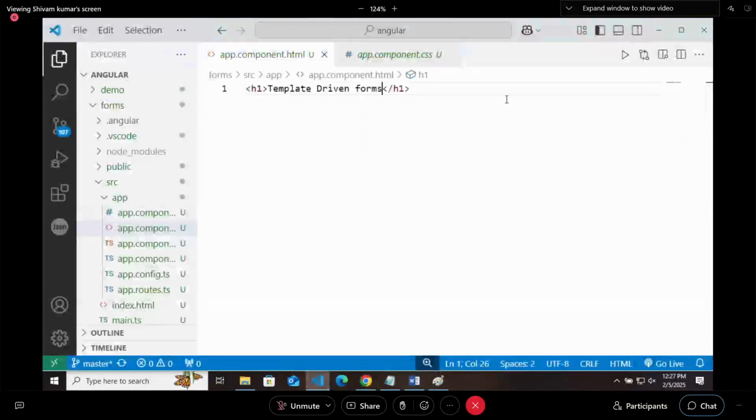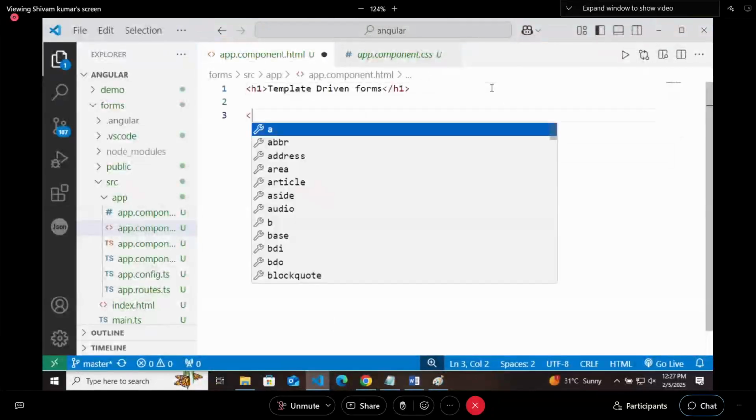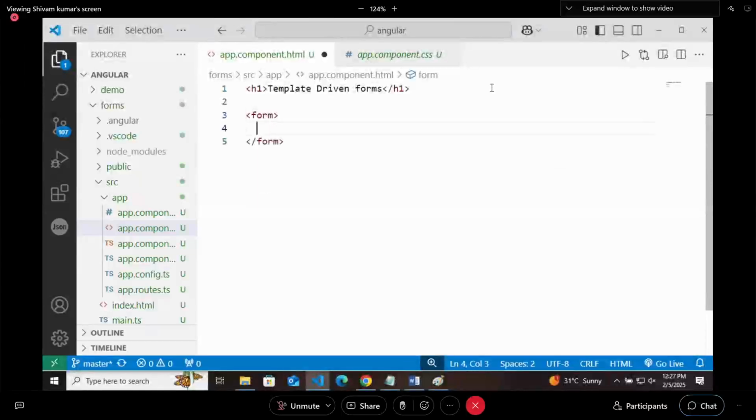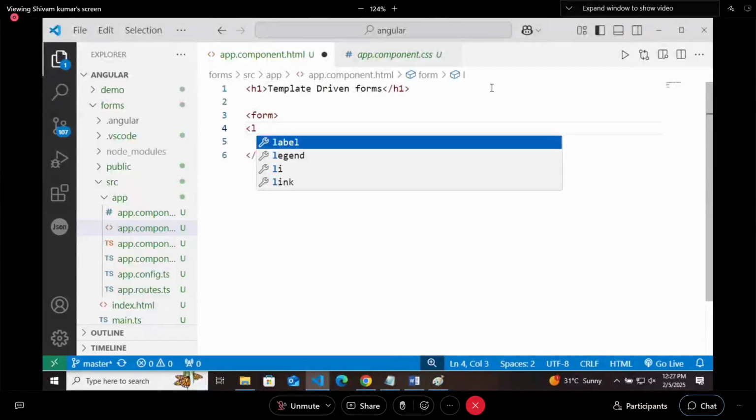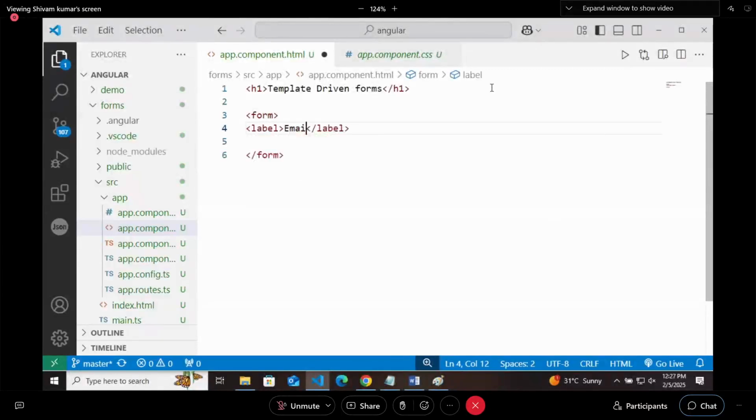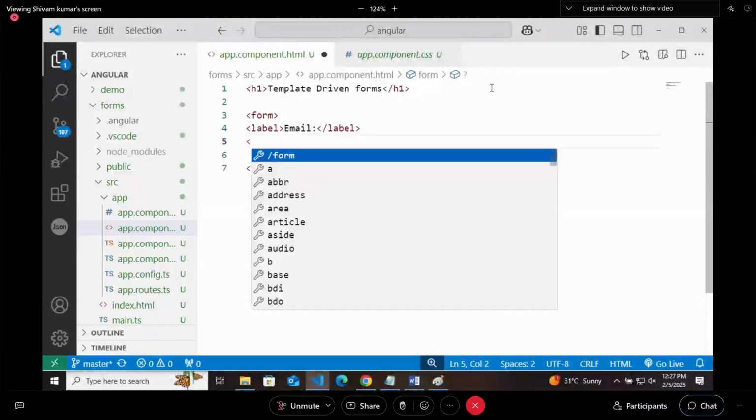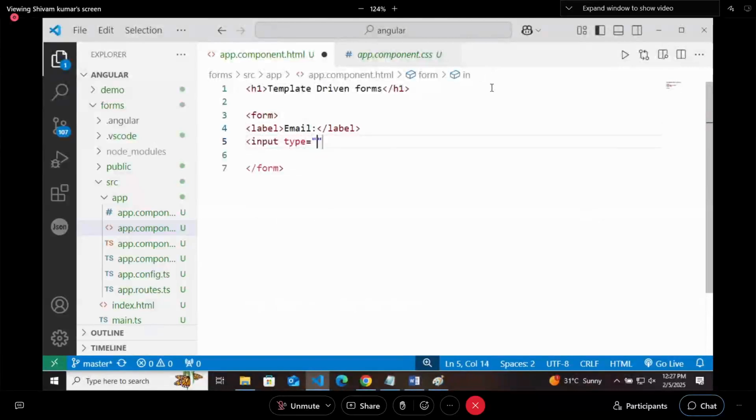So we will quickly create a form, an HTML form only. Let's say this form has a label. The label says email, and it has its input which will be type equals email.